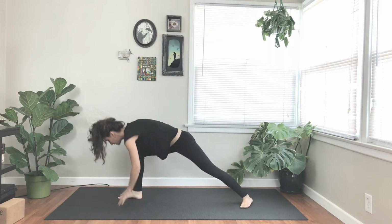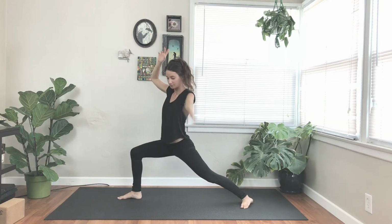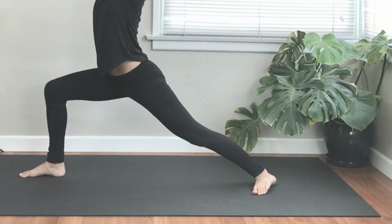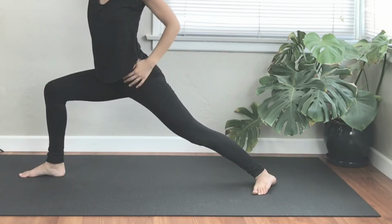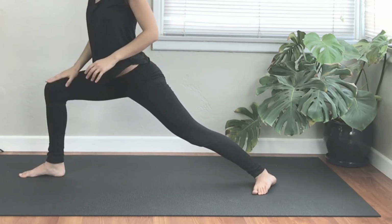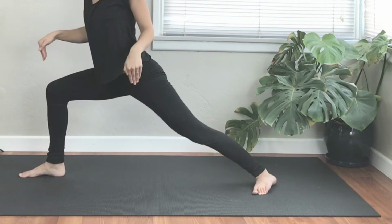So typically what I see moving in is no engagement in the back foot. So something like this. I'll begin with the feet, right? So this really feels really funky on my back knee because my foot is not grounding. So notice that. That will dump into your knee, and then it will also make this hip go back versus forward. Notice my front foot here, my knee is, I don't know if you could see it, but it's dumping over to one side. You want your joints to align.